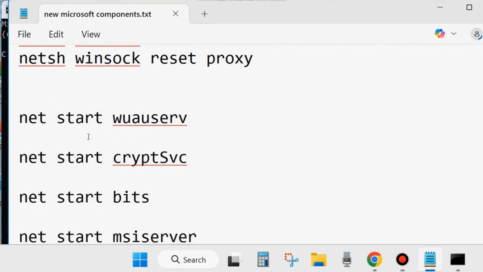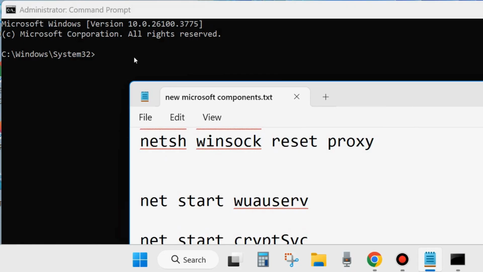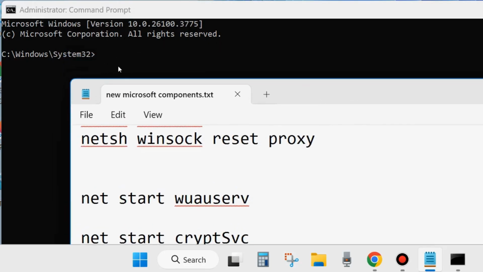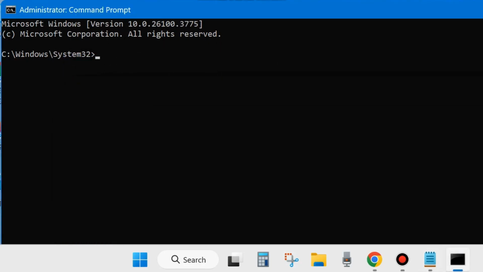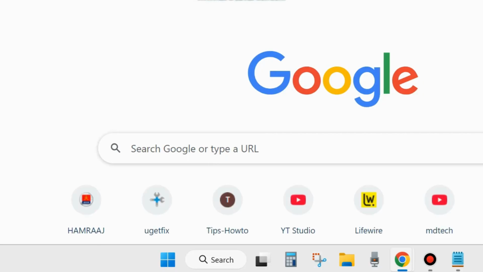You may copy from there. Execute all these 4 commands one by one to start all those 4 services. You have earlier stopped them, so now start them. After that, close the command prompt window and check whether your Windows update error is resolved or not, Windows update installing or not. If not, go to the next fixes.